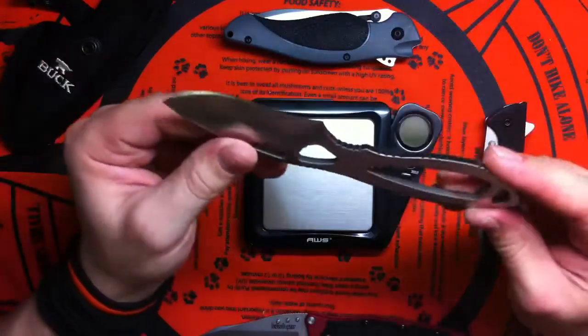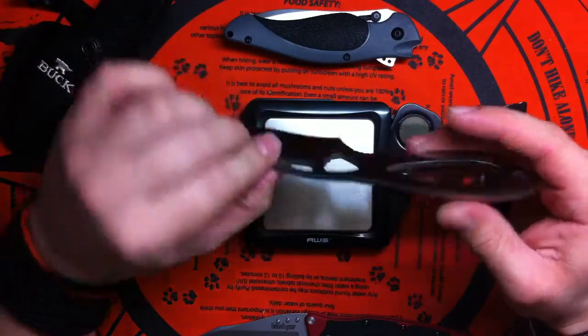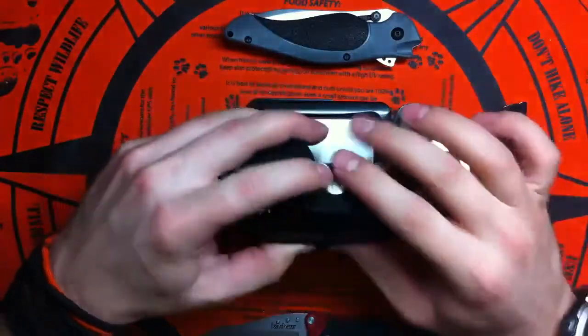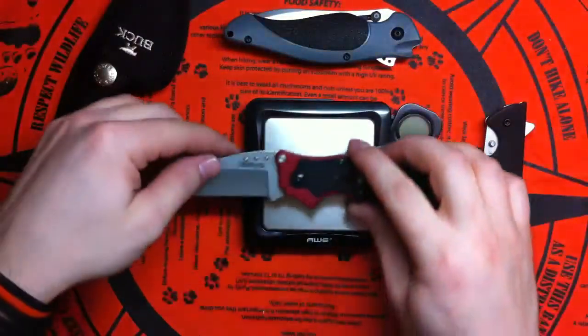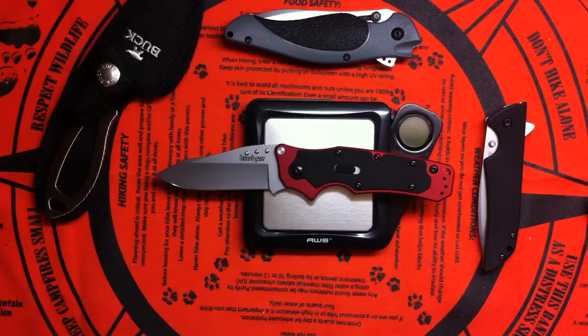Maybe we'll do some kind of little series with all the small knives — like the Azula, Benchmade, and Mini Pendleton. Just a little showing off of what's new. Really excited about the red one — this is my new knife love. Alright, I'll see you around guys, and hopefully we'll see some reviews soon about these new guys. Stay safe out there, take care, bye-bye.